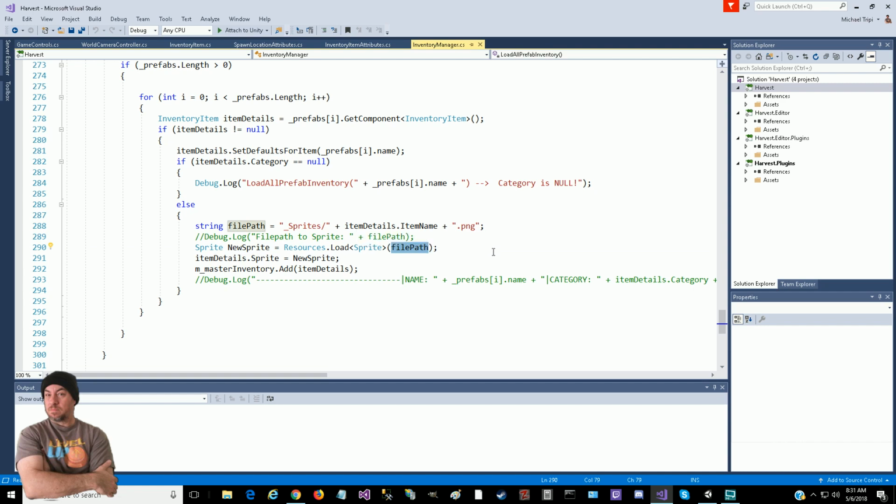You just put it in your resources folder, and I moved the sprites folder to the resources, so it's directly off resources, and then it'll load it, and we get some sprite data there, and so it's added to the sprite member variable, and then we add that to our master inventory list. So the sprite should be accessible and ready to use, and it's with that object. So when we're mapping this stuff out, we'll have it.